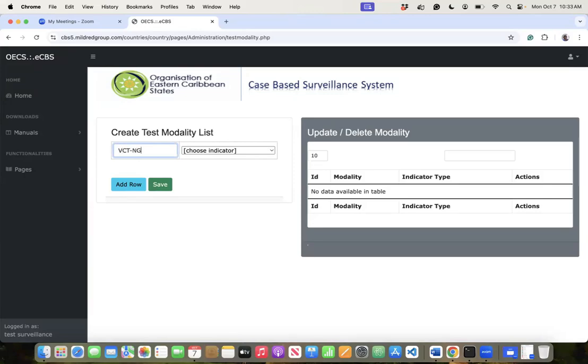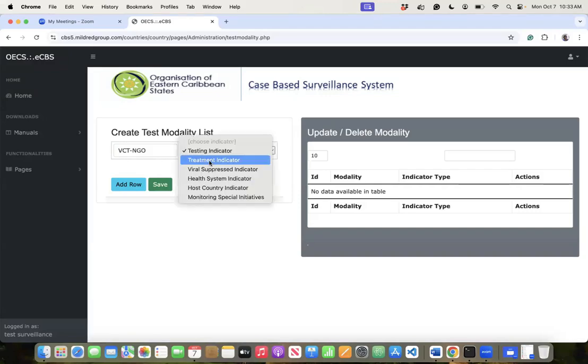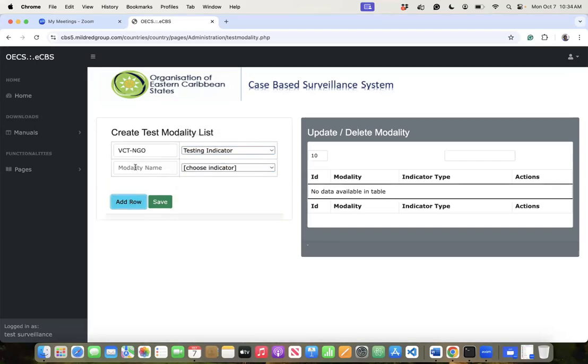So we'll have VCT NGO, and this is the testing indicator. There are other treatment indicators, virally suppressed indicators, health system indicators, host country indicators, and monetary special initiative. I don't think the island reports on this yet, but it is here. So when another funding cycle comes and there are new reporting indicators, you already have the different types, and then you just have to find out what you need to report on and create it as a test modality. So there are different variations of these names.